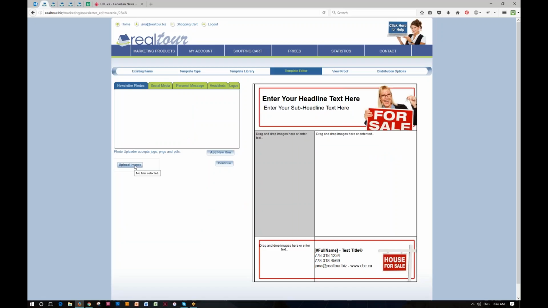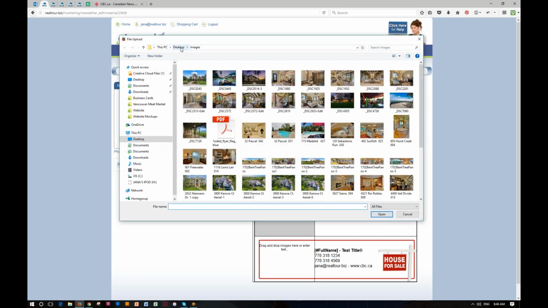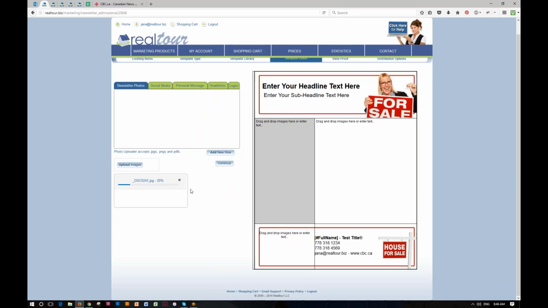And you remember yesterday with the e-flyer, I just clicked on upload images and then I have on my desktop, I have a folder called images that I use for everything. I'm just going to upload one picture. Okay, and we can watch it uploading. It's kind of a big picture. I should probably choose a smaller one for these tutorials, but here we go.